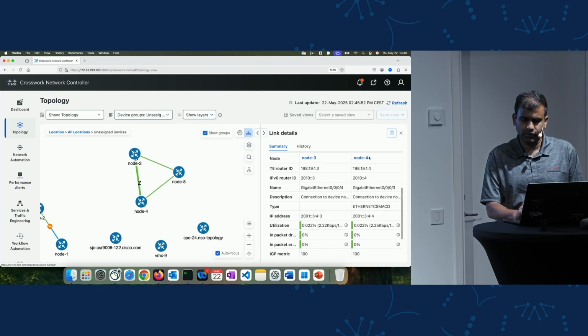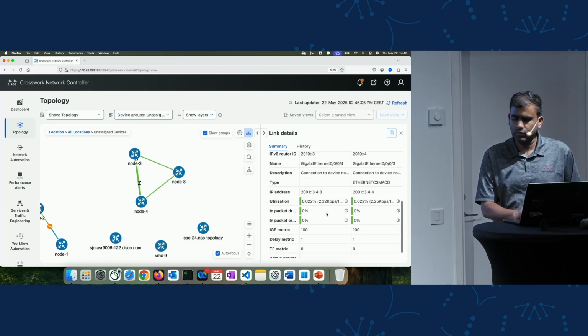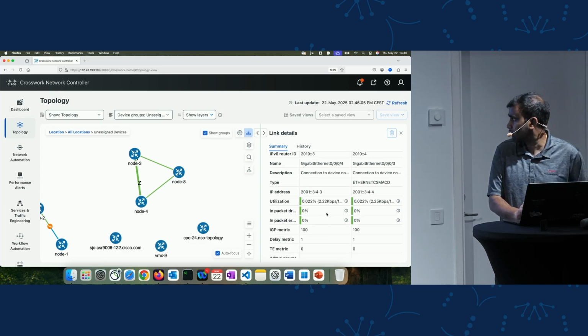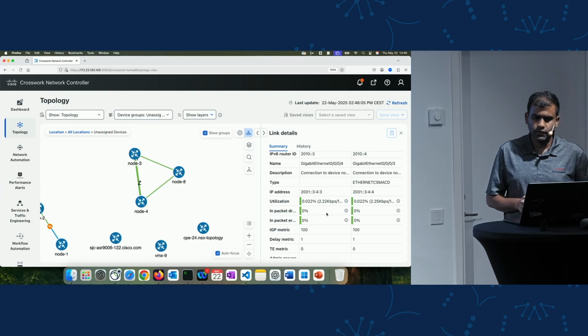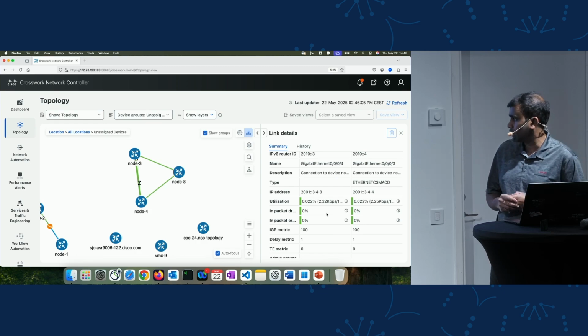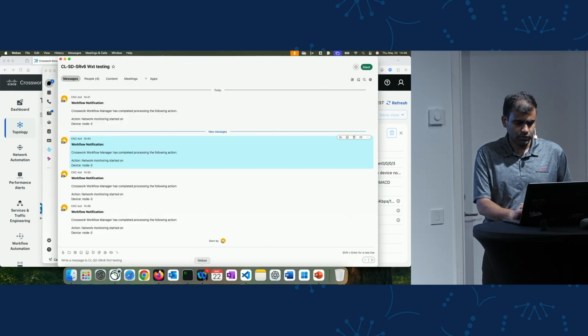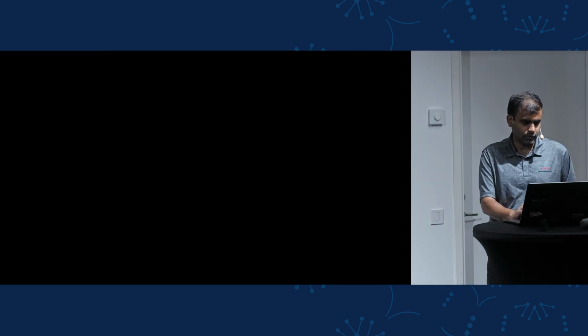Okay, I don't see the traffic yet. Give it some time. It does take some time to reflect, and so it takes around say 60 seconds to go ahead and fetch the information and get in there. But there's a notification already that we got, so it says it's just a static notification that I put in.